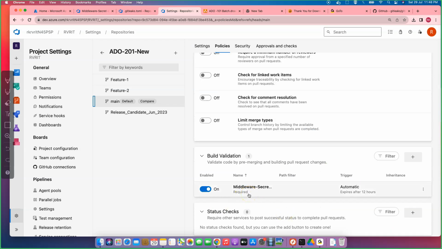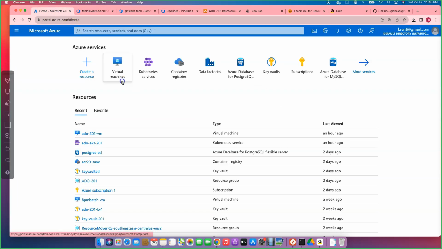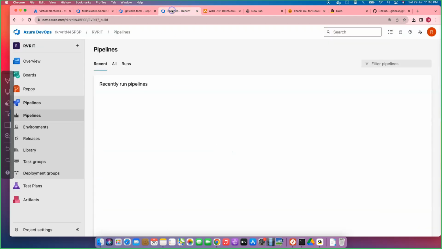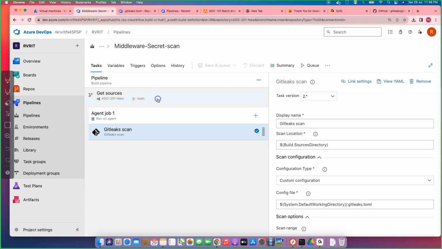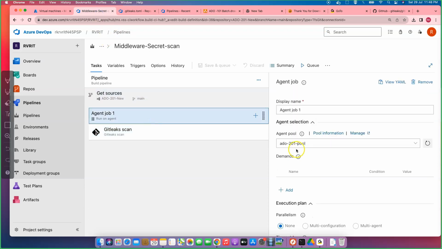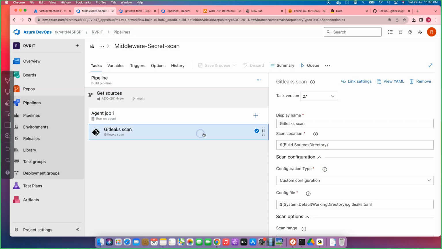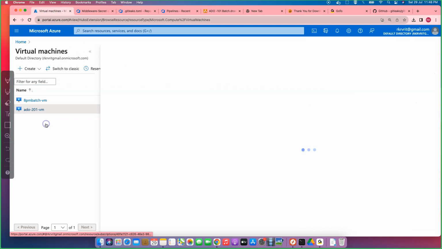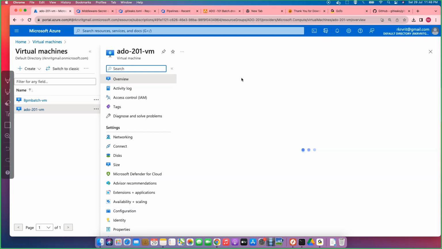Now you know the case exactly what you are coming from. For example, now I'm going to the pipeline. Let's make our virtual machine on, because our agent is a VM, right? So we will switch on the VM. Why are we switching on the VM? Because you have added an agent here, right? This agent you need to make up, then only your execution can happen. You need a VM, obviously. I'm just making this particular VM up. Sorry, it's taking some time.